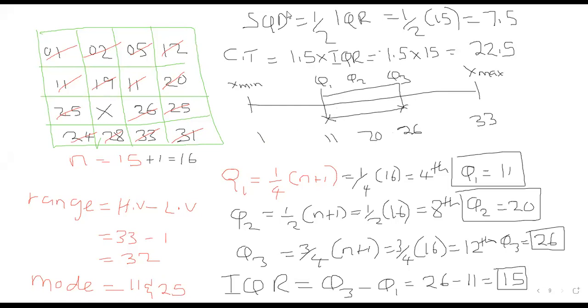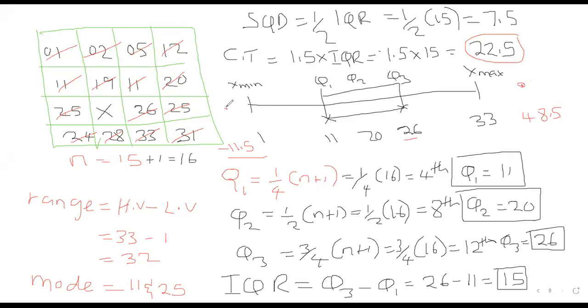The correction term: what do we do to these two values? With the Q1, you subtract 1.5 times IQR. This is the correction term. So we subtract and get negative 11.5. On the upper bound, what do we do? We add. To the 26, we get what? 48.5.